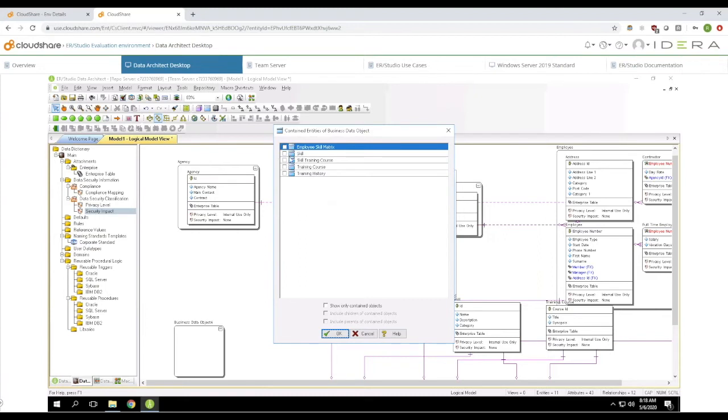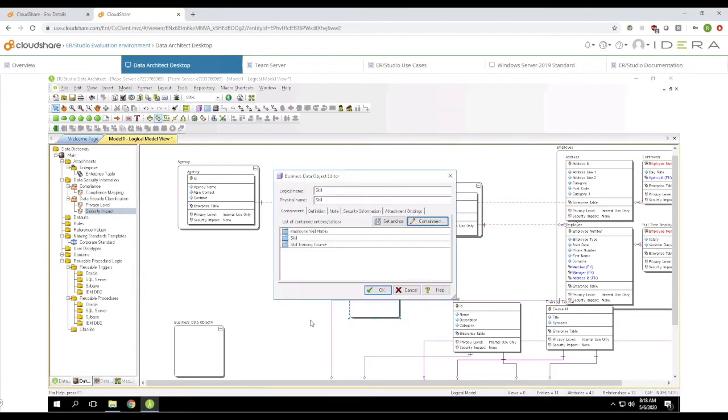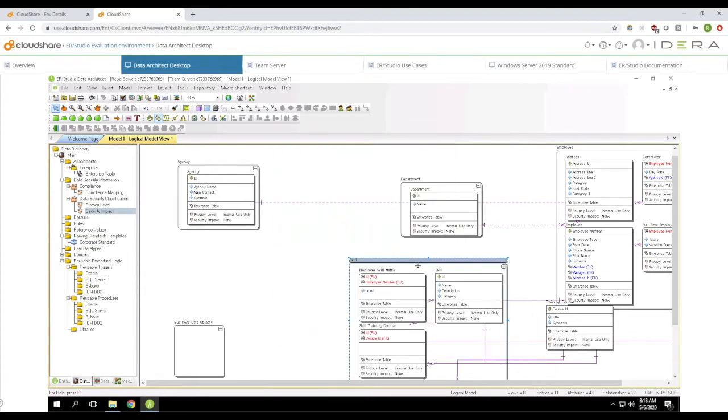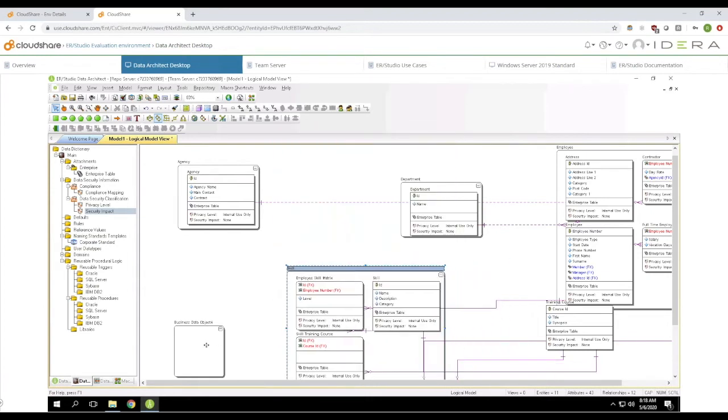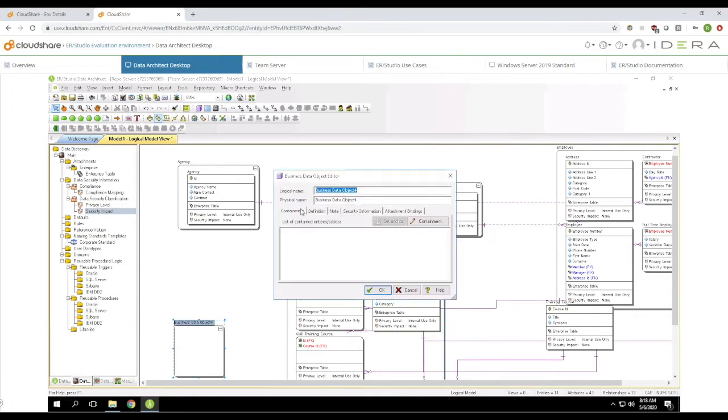Under containment, we want to add skill, employee skill matrix, skill training course. And then finally, on the last one, we'll do training course.